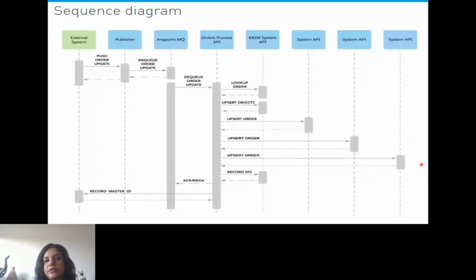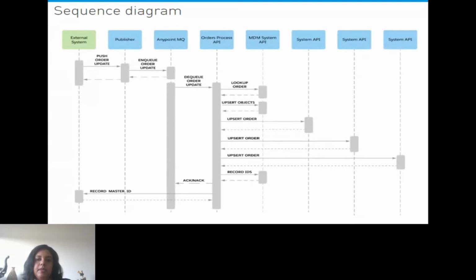The primary handling and orchestration of sales orders will be implemented in the orders process API, which you can find in MDM. If a single match is found, you do a lookup, and if it is found, it will associate the global customer profile with that order. And if no match is found, or the customer profile was not given, then it's going to assign that order to a predefined generic customer profile.